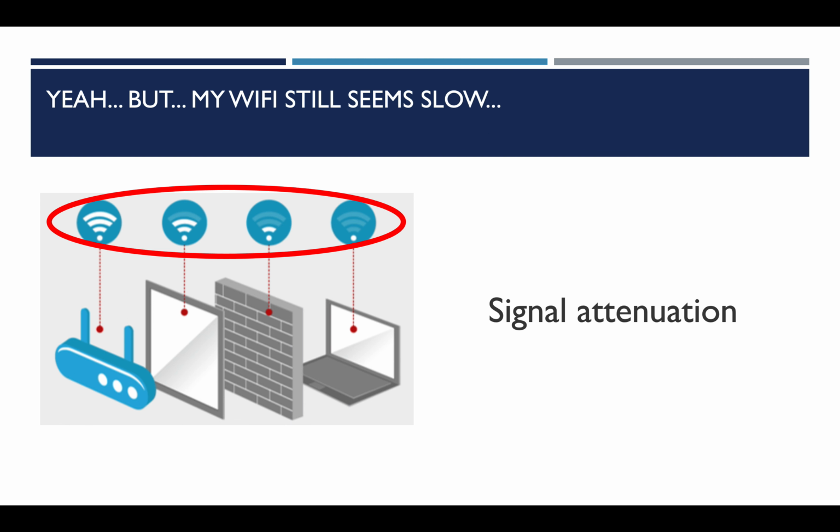But there's also this thing called signal attenuation. I actually think of radio towers when I think of this. Over a long distance, the radio towers lose their strength and signal, and that's why you have the towers that are up as repeaters, so they can keep a strong signal going over a long distance. It's kind of the same with the internet at home. If you're far away from the router, you're going to lose a little bit of the internet signal strength. Some other issues that might impact that might be walls or windows, other objects in between you and the router. So signal attenuation definitely impacts the signal coming from the router and your internet strength, for sure.